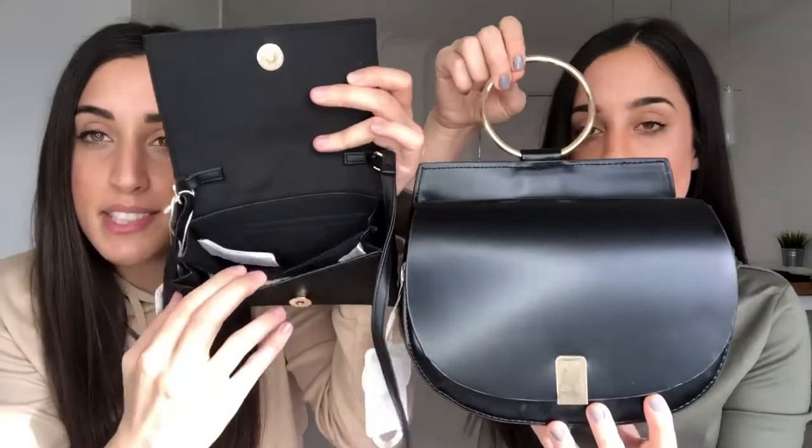I also got a smaller bag for nights out or dinner when you don't want to carry a big bag. This little clutch is only four pounds and comes with a long strap too. Open it up and there's a black interior — just pop your money, cards, and phone in and off you go. Let us know in the comments which bag is more you — the cuff bag or the little clutch!